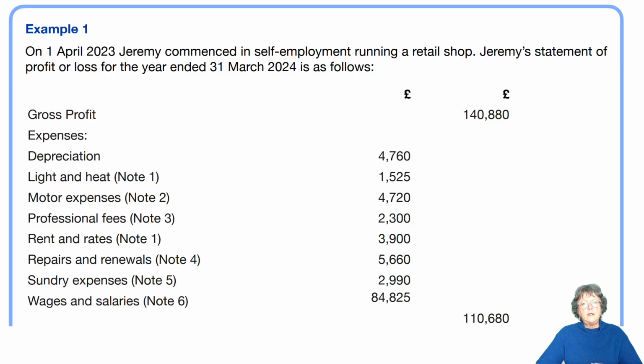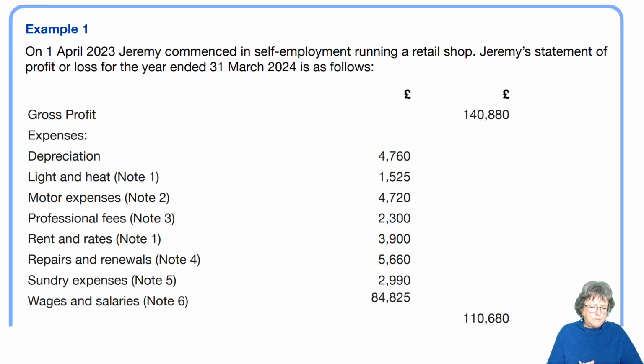So this is a very common example C question, and you'll notice when you look at your manual that the question is actually over 2 pages. It's very common to get them to look like this. We're going to practice this one, and then if you look in your BPP manual, you'll find some more examples for you to work through, and in your revision kit you'll find a lot of them. Now, as I said before, this is for sole traders and partnerships and limited companies with a few tweaks. All right, so it is something that is going to come up on a regular basis in an exam. So let's have a look at it in more detail.